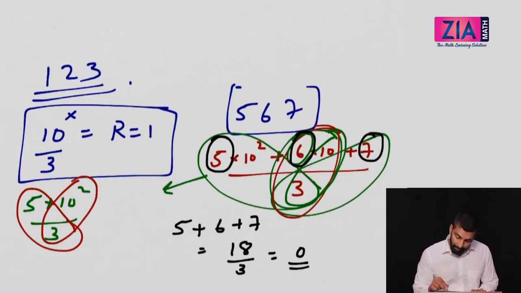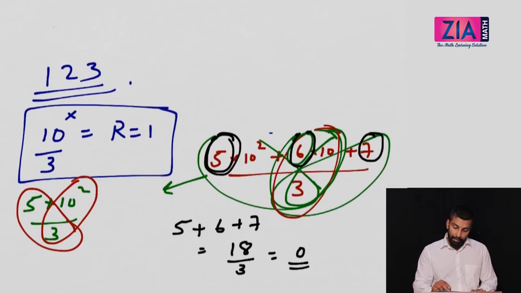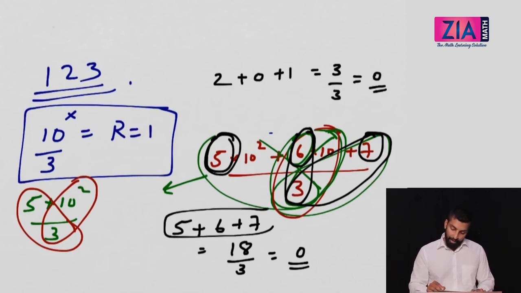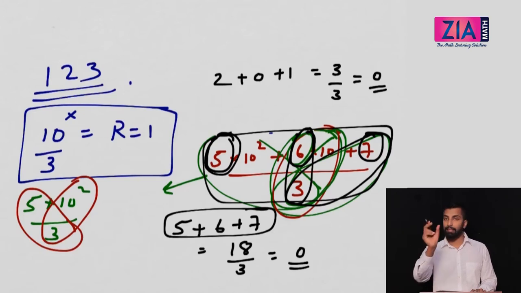Otherwise, if you find 5 divided by 3, you will get 2. 6 divided by 3, what is the remainder? 0. So plus 0. 7 divided by 3, what is the remainder? 1. So what is total? 3. Now this 3 you can divide with 3, still you get remainder 0. So that's what we have done here. We are not doing it at this stage. We are just taking sum of digits and dividing with 3. I hope you understood this completely. But anyway, this is not required for you. Just understand the divisibility rule of 3 is based on sum of digits. If sum of digits is divisible by 3, that number is divisible by 3.